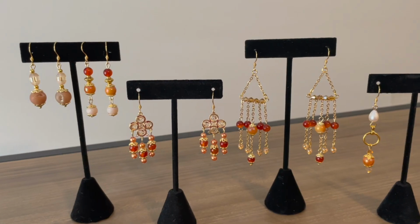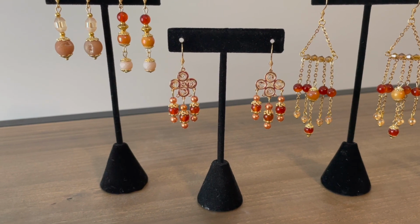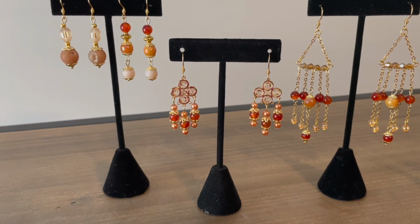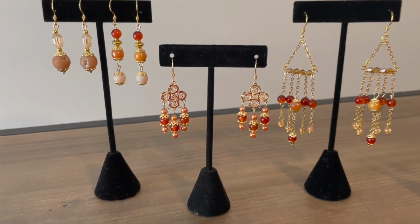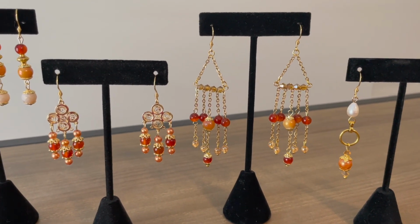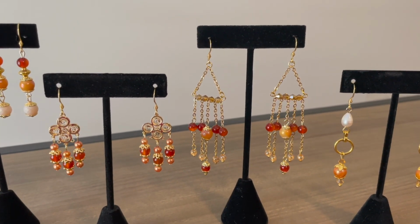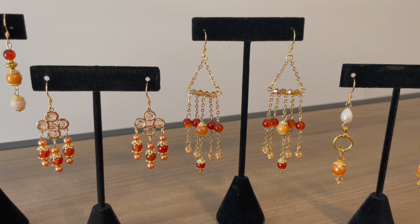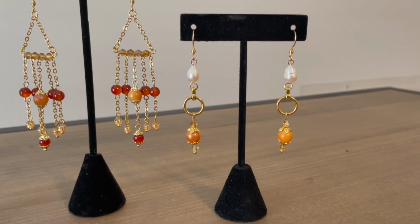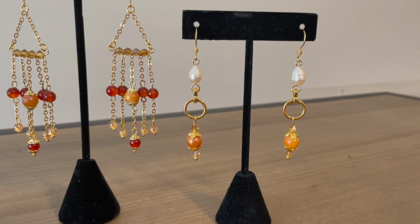And then of course, upping the complexity a little bit, I love those chandelier components. I think they're so pretty and so delicate, but still I love those swirls in the middle. I really like the way that those came out. The waterfall chandelier earrings, a little bit more complex to make, just still very pretty. I really enjoyed the challenge of making these. I think they came out quite nice. The freshwater pearls, the toggle clasp component in the center really adds to that design. I really enjoy these as well.